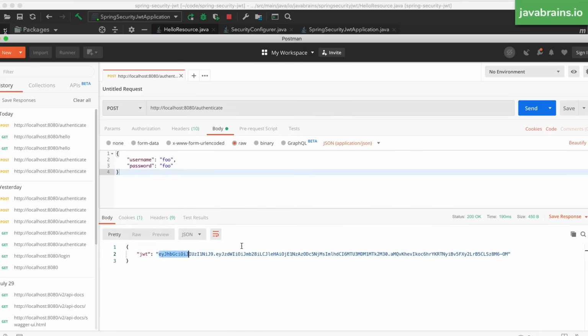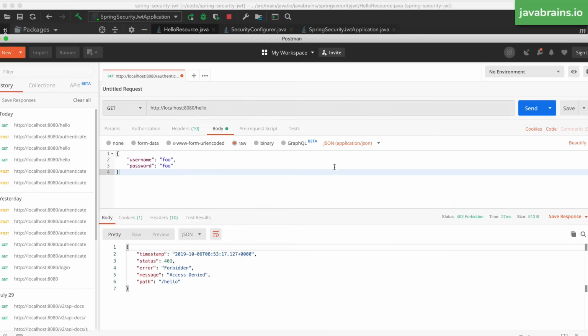Okay, now this JWT is something that you would hope a client holds on to either in local storage or in the cookie or wherever else, and it passes to an API on a subsequent request. Okay, so let's say I make a GET request to /hello. This does not work right now because it says access denied.